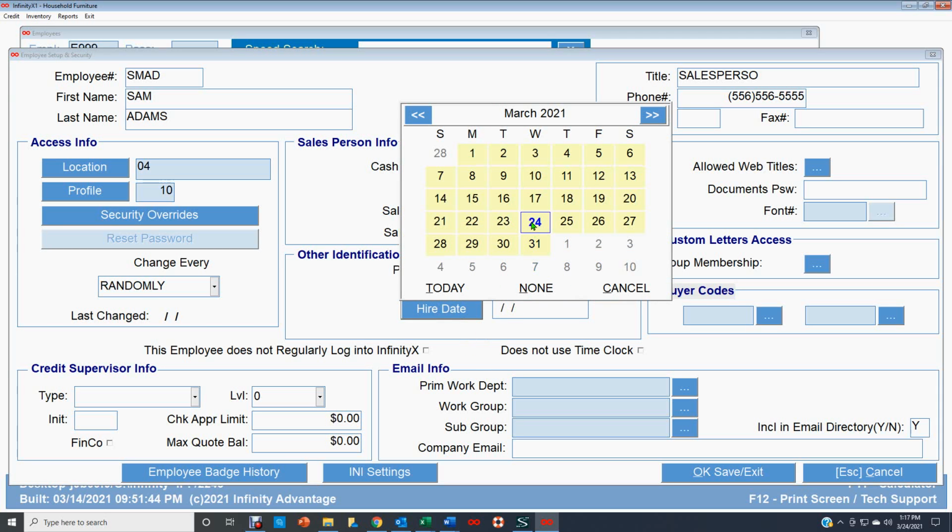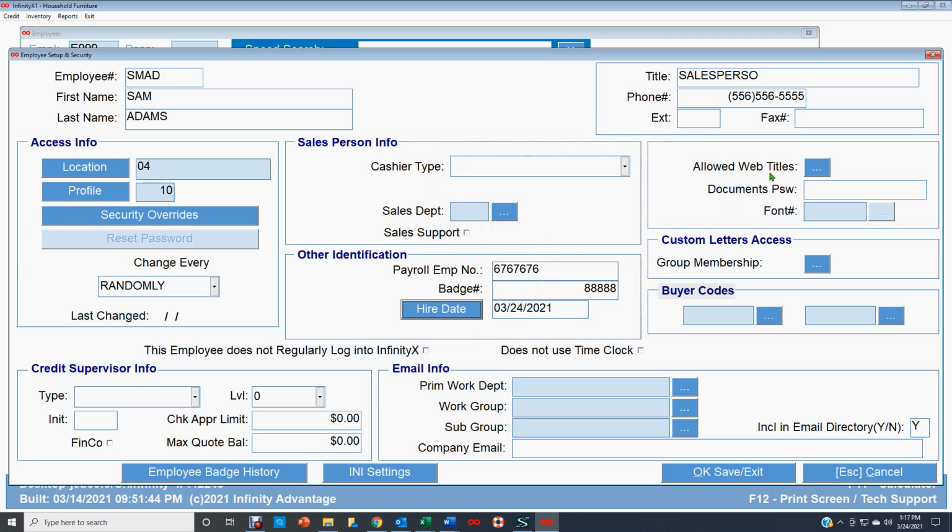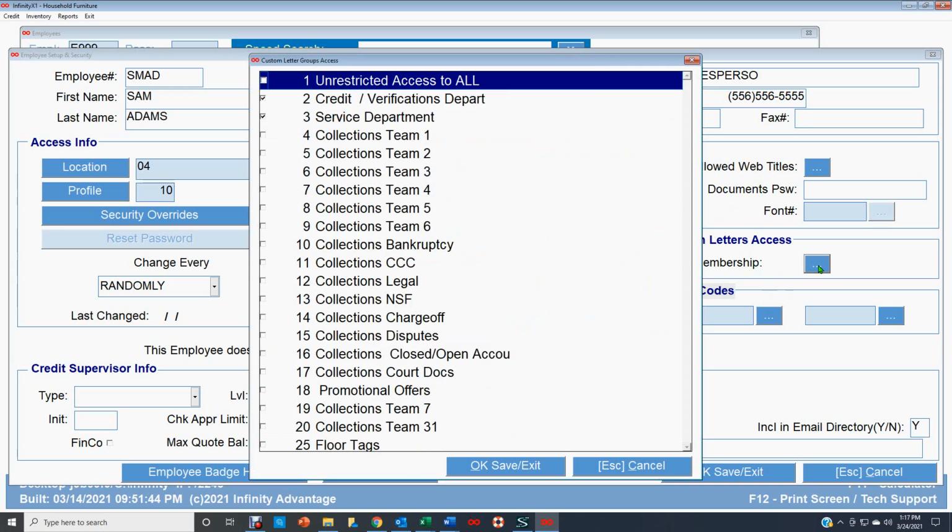And right here, you're going to enter the hire date. If the employee has access to produce letters for your company, that's where you would assign what letters they have access to print or generate here.